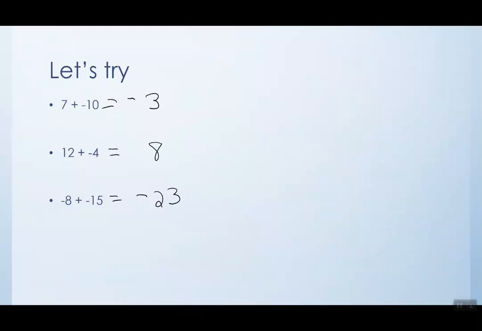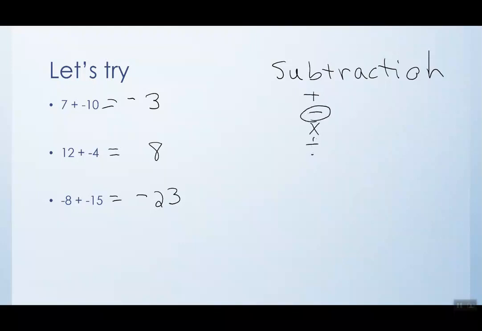You have calculators. It's absolutely fine to put any of this in your calculator. When you put it in the calculator, remember there's a difference between subtraction, which is an operation. So the keys on your calculator, there's a plus, a minus, a multiply, a divide. So this sign says subtract. Also on your calculator, you should see a button that looks like this. This one shows you that it's a negative. This gives the sign to the number where this other one says subtract. Sometimes calculators also have a plus minus button that says let's change the sign.